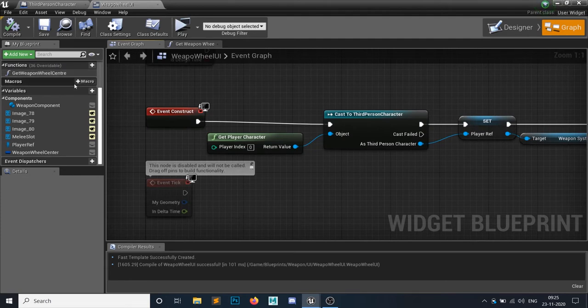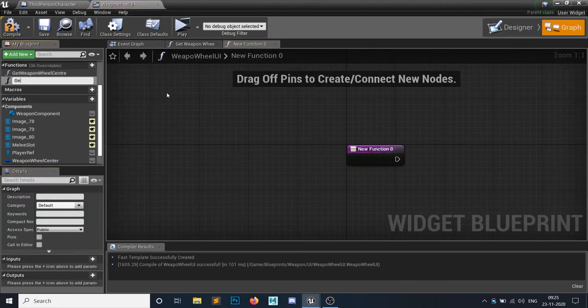Now what? We need another function so that we can get the rotation respective to the mouse. So let's create a function called get rotation respective to mouse.